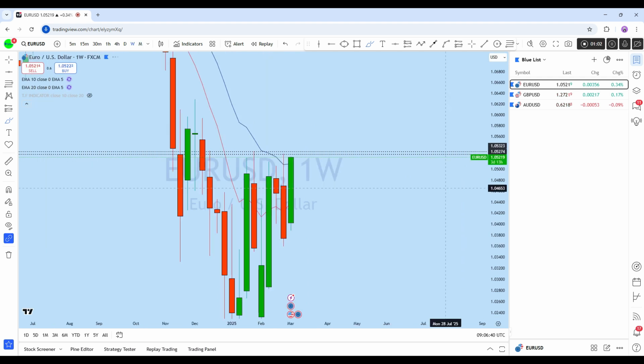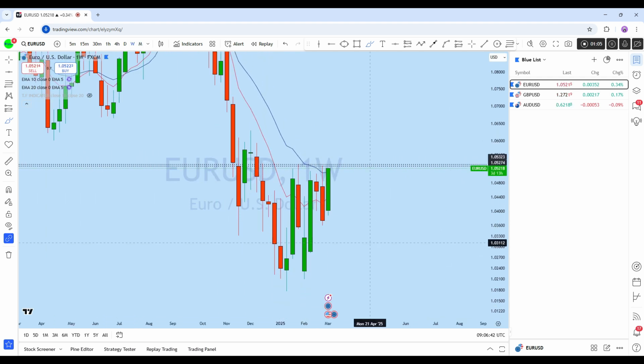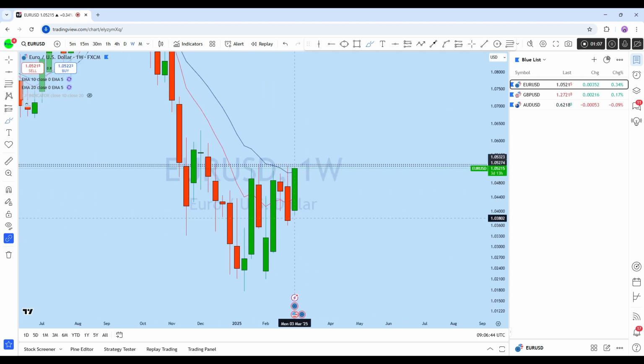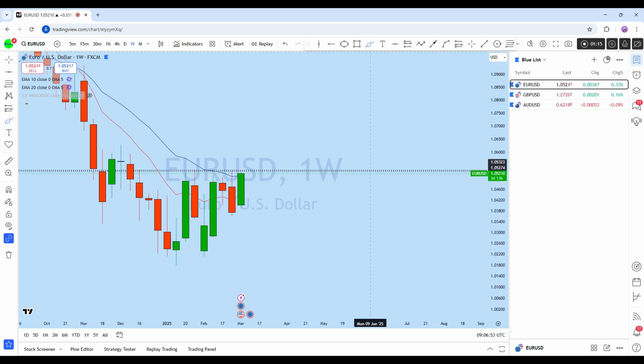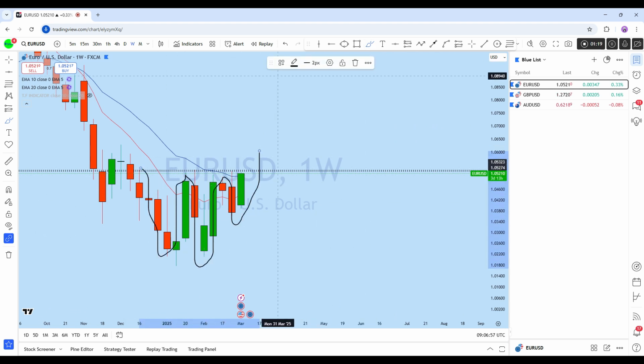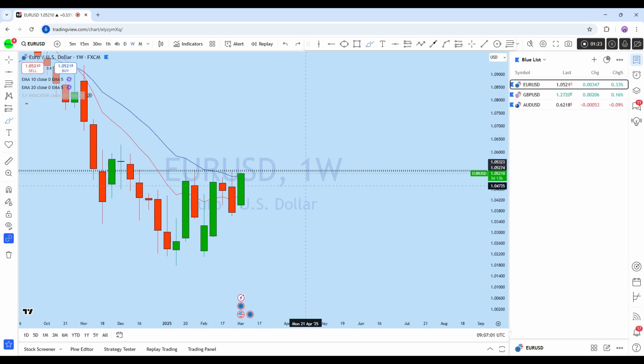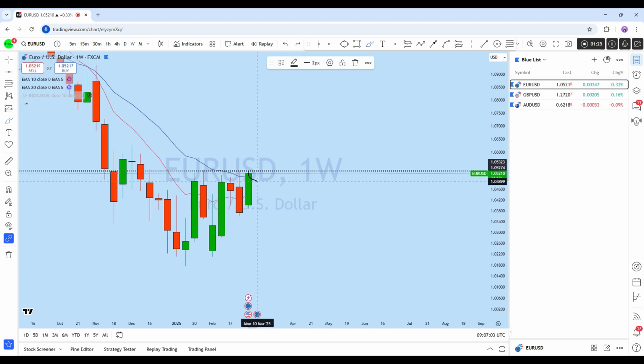So therefore, if we look at the weekly chart, we can see that from the weekly, the market opened with a gap, maintaining that series of higher lows. The price managed to bounce, and what we could expect in that market currently is that euro dollar is forming a potential inverted head and shoulder and breaking that weekly resistance line. We could see after an initial pullback, the price continue to rise to create a new higher high.